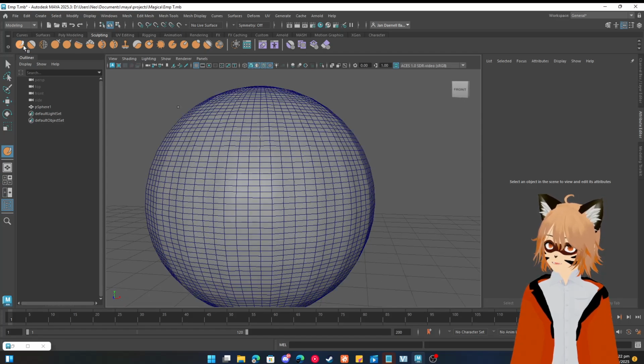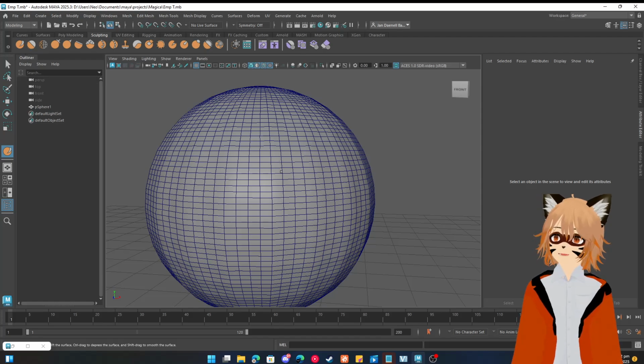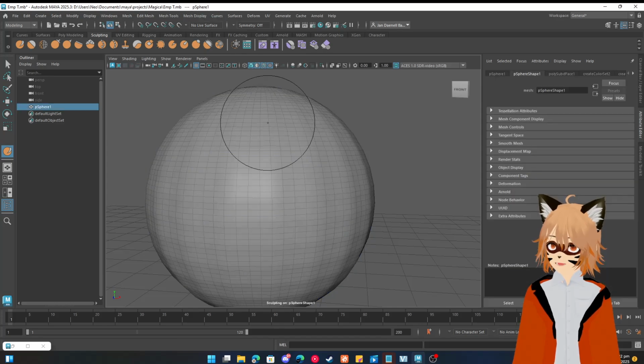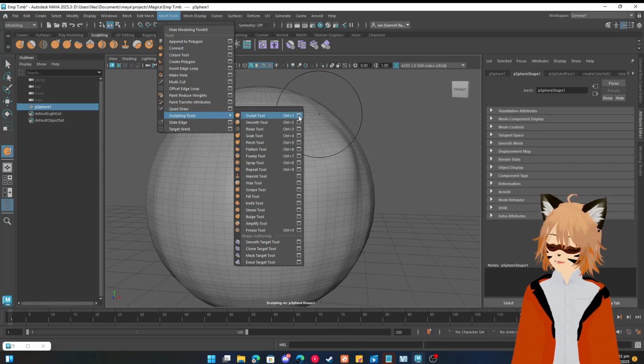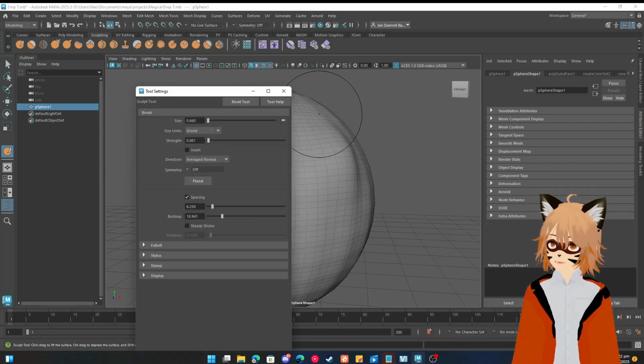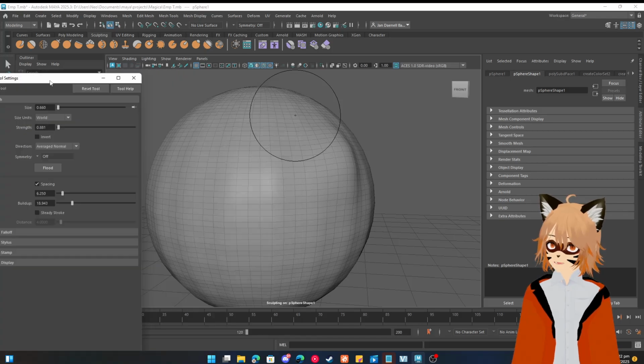Okay, so we're going to use this tool. This is the lift tool. So what you want to do is we press it once, and you can start modifying it a little bit. If you want to be able to see the properties, just press on this one, and it will open up the sculpt tool settings here.